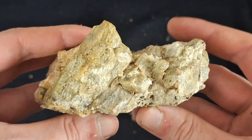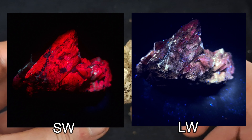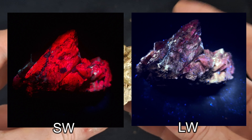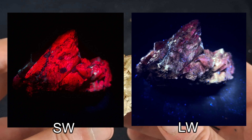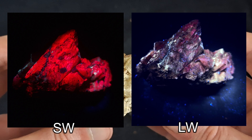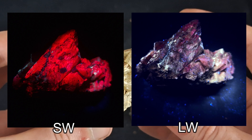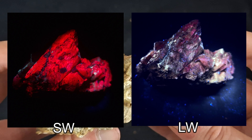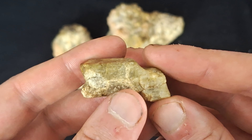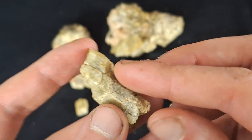Some would call this yellow-fluorescing scapolite 'wernerite,' but from what I understand, that's kind of an outdated term. Now with the scapolites I collected here, I actually have scapolites that fluoresce another color — under short-wave light they fluoresce a very lovely bright reddish-pink. I'll throw up an example of this specimen. There are also some pale yellows visible under long-wave, but I think that's some additional mineralization — I don't think that's actually the scapolite fluorescing that color.